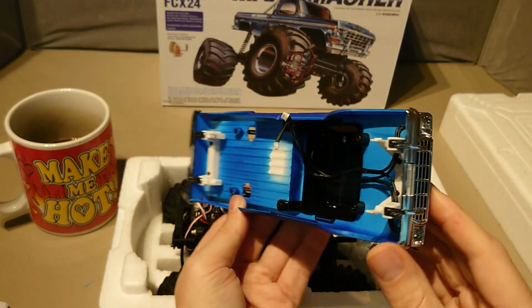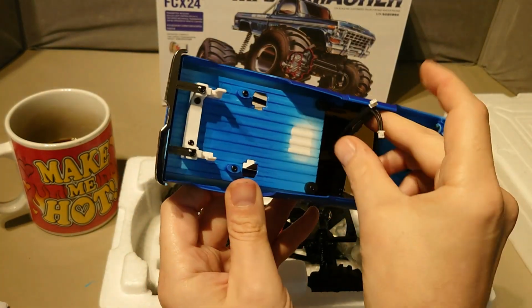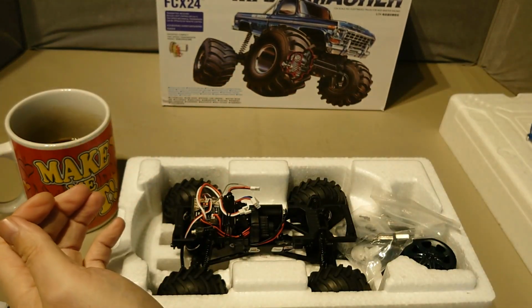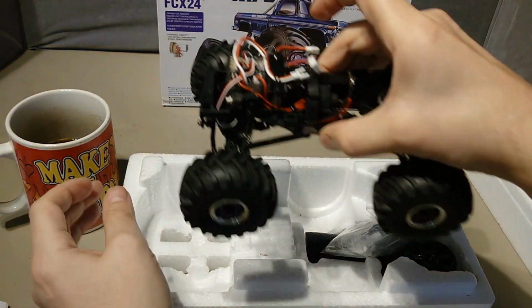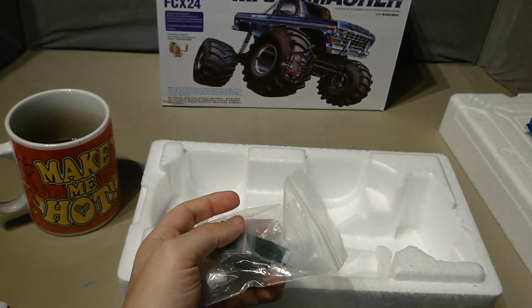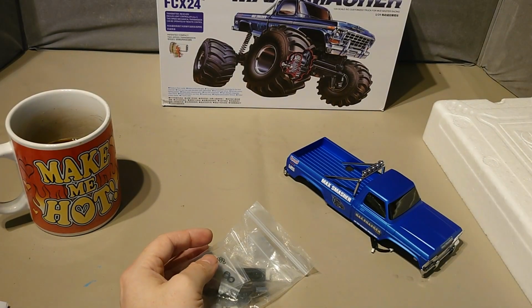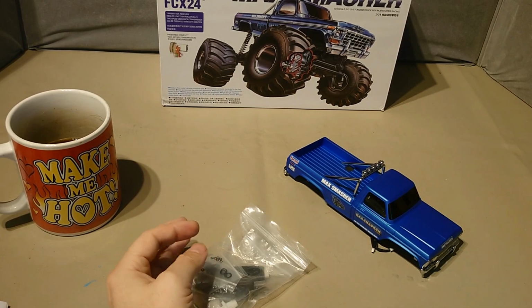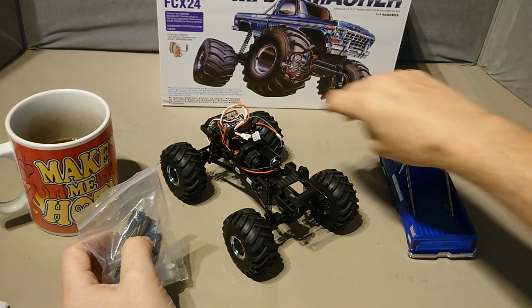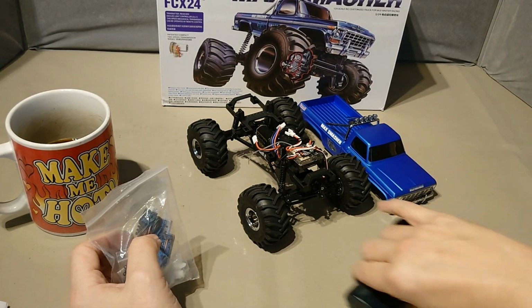You have got lights. I think it has got turn signals in there as well, because you've got 2 switches there. So that's that. You've got the rig itself, got some spare parts, and you've got the controller. So let's put those off to one side. Right, let's put that at the back there. Let's go that way round, that way round, and that.